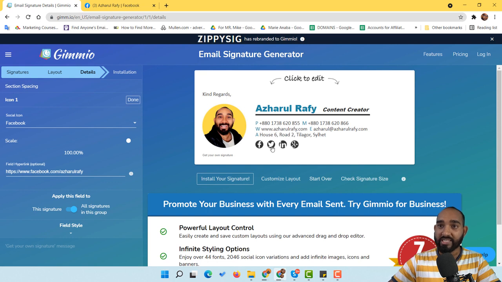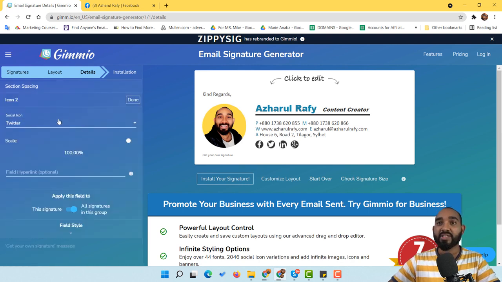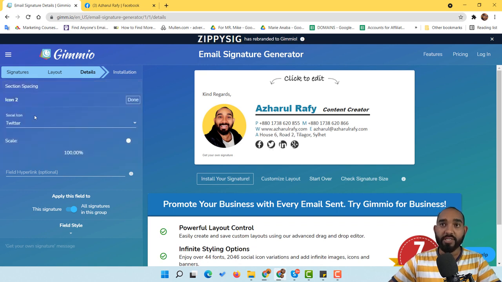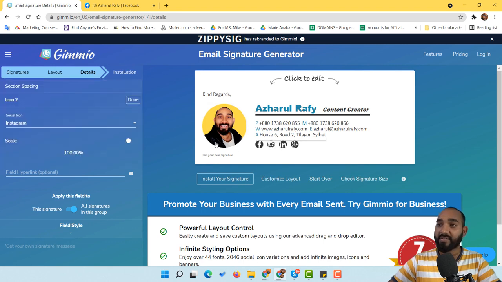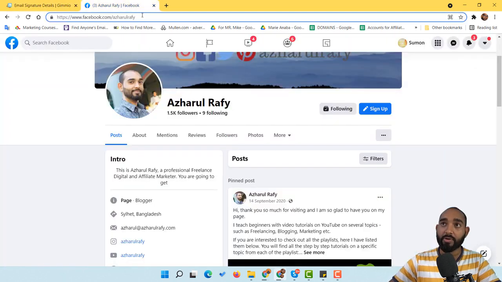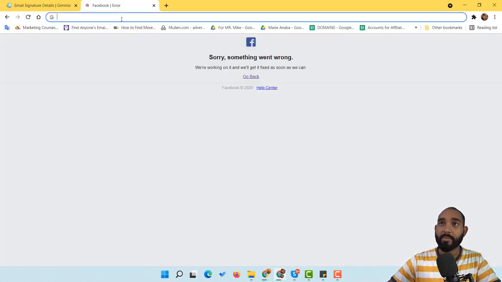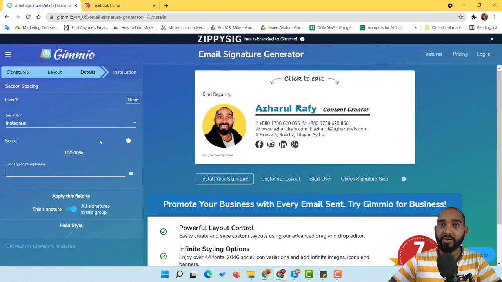Now, instead of Twitter, I'd love to give, let's say, Instagram, where I am mostly active. So in this case, I'm going to change it from here. I have just clicked here, and it just populated the options here. After that, I'm going to select social icon list from here. Let's say Instagram, it is going to be here. And after that, I'm going to change the URL. So I'm going to type out Instagram. Here we go. So I'm going to copy. All right, so this is the correct URL. So I'm going to provide it here. And after that, click on done. It is going to be updated.